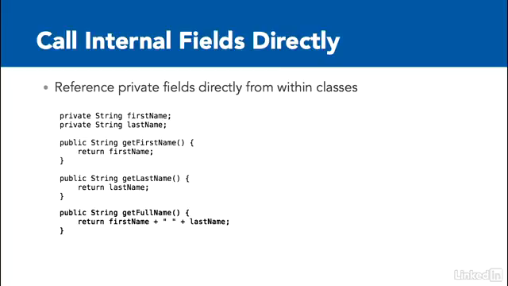I then have a method called getFullName, which is accessing those two values. Notice I'm not calling getFirstName or getLastName from that method. Instead, I'm accessing the private fields directly, and that does improve memory. It reduces the need for the compiler to create intermediate methods during the compilation and packaging process. Now again, you might have seen this recommendation in other Java platforms, but in a constrained memory environment such as a mobile device, it's particularly important.